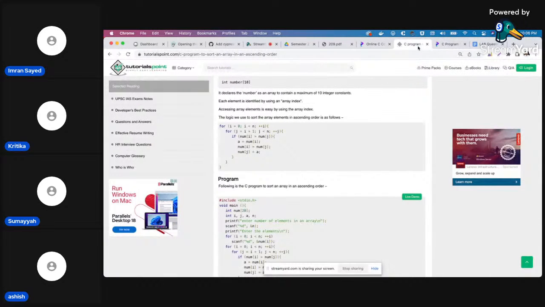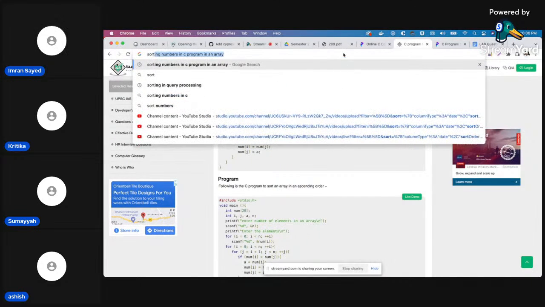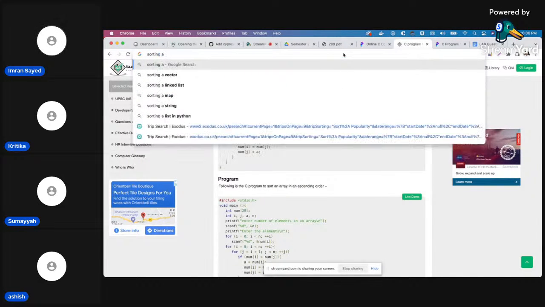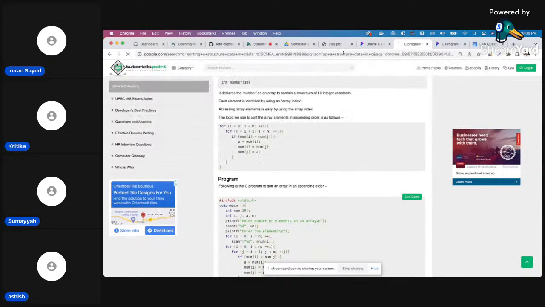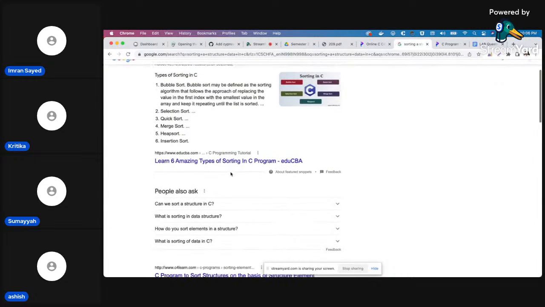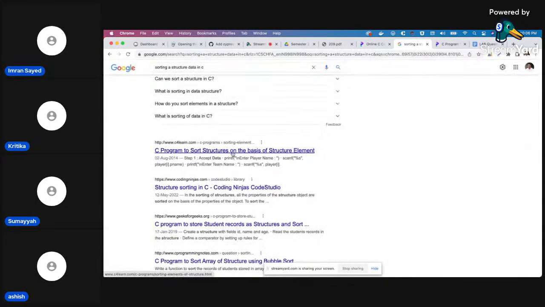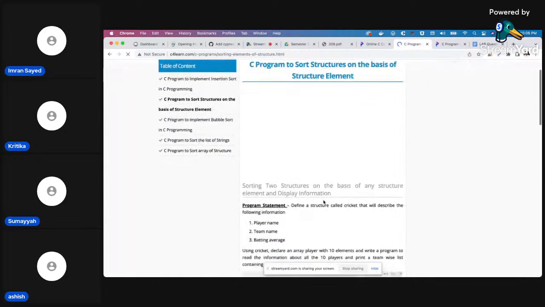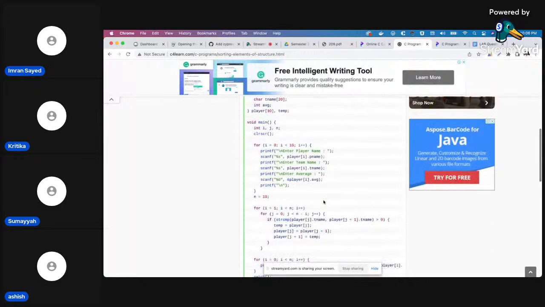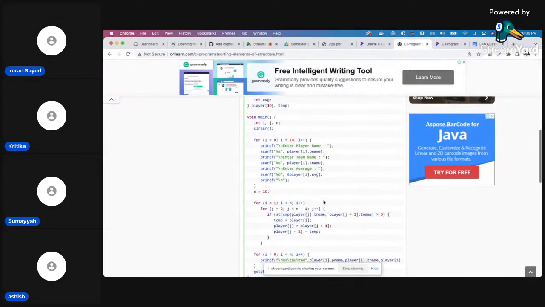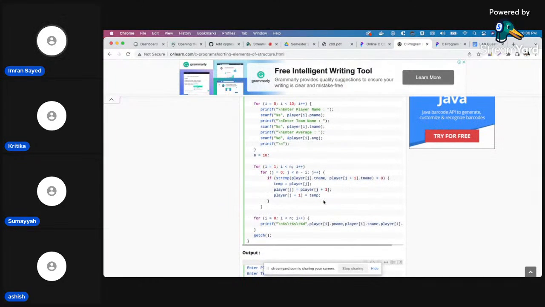Okay, let's do this. Sorting a structure. This is better, I think. Okay, they're doing the same thing, I believe.